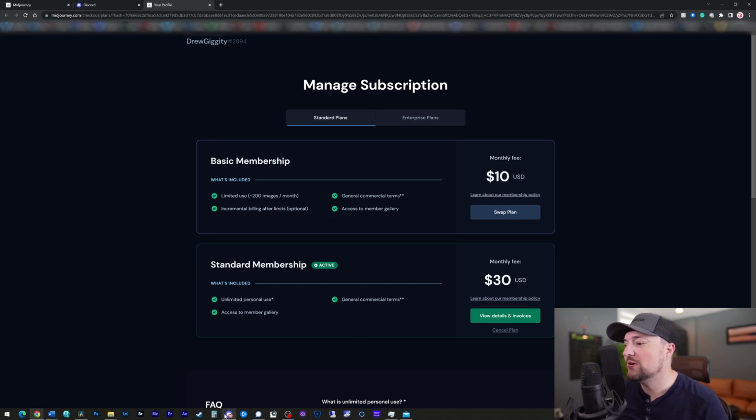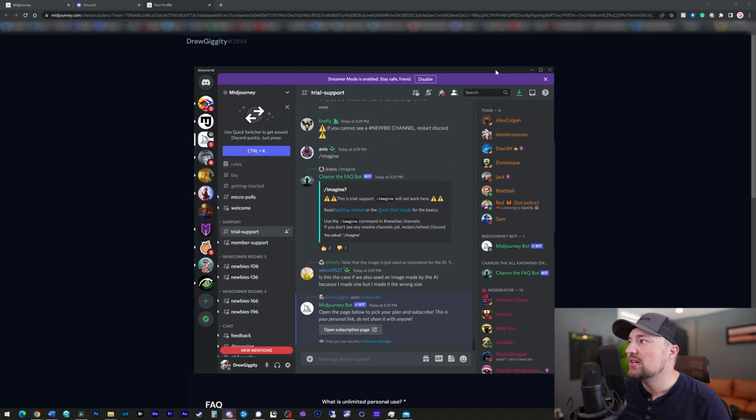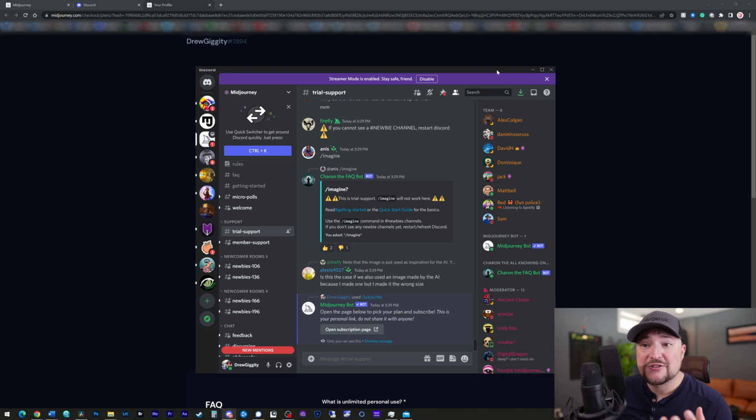We're going to go back into our Midjourney. And the way this works is, if you do the $30 a month one, you can actually message the bot, and the bot will actually allow you to have almost like a private server. Now, all of these images do get uploaded to midjourney.com, as well as your own profile, so anybody can see the images that you create with the prompts that are included with that, but vice versa, you can go out there and look at anyone else's as well, and it's a great way to get a sense of what's going on and also get inspired at the same time.